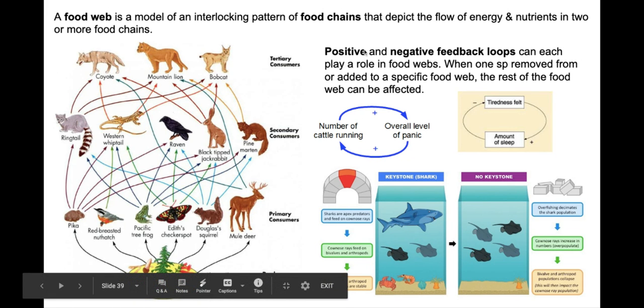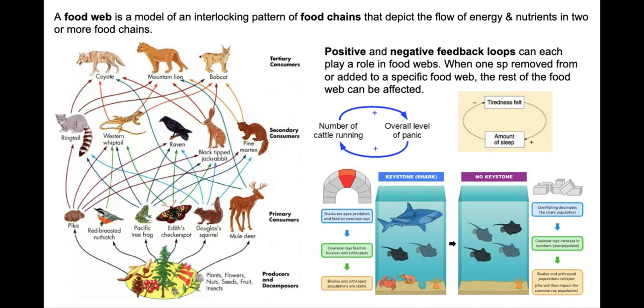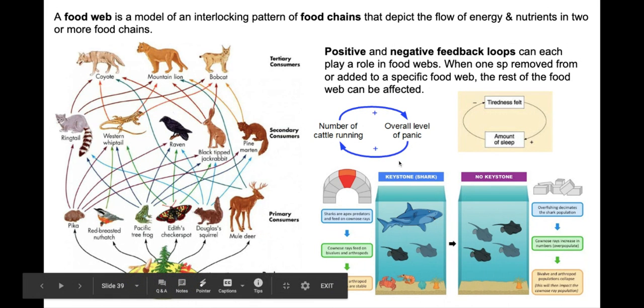We also need to know at this point for food webs, what is a positive feedback loop and a negative feedback loop. So these are examples over here, how the removal of something can increase the effect of something else, or how the lessening of something can increase the amount of something else. Like in this case, I'm assuming this is how you feel right now.